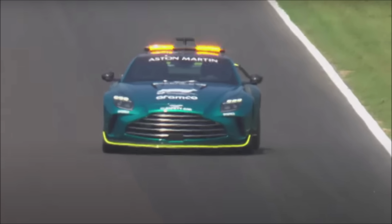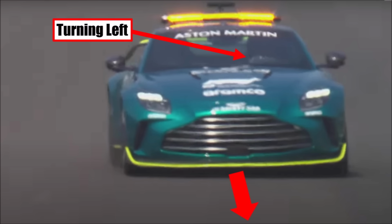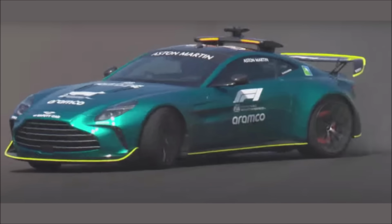Instead of going straight into the barrier, he decided to spin the car in order to reduce speed before the impact. So he moved to the middle of the track to have enough space, steered left, and then steered right while braking, which started the spin. And here we can see how the rear brake discs are glowing, but the fronts are not. So brake force was there, but as it seems only at the rear, and that wasn't enough to make the corner. But why was the brake balance suddenly so off?